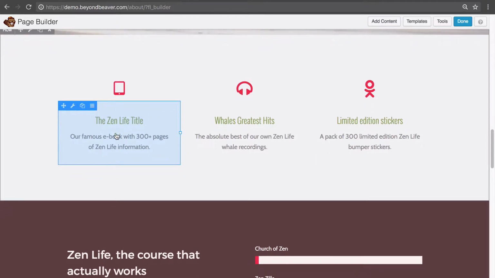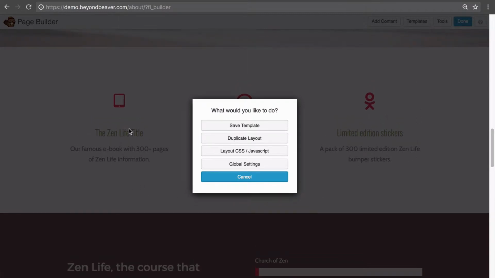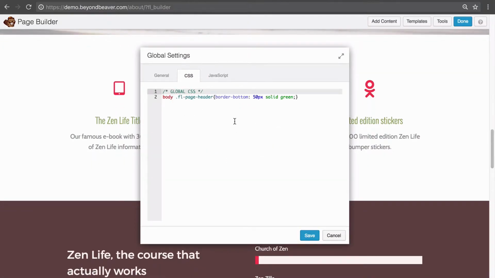So there's many different places that you can add CSS. You could go to Tools, and because these modules are going to appear on multiple pages, we want to load this CSS class on all our pages. So we would go to the Global Settings and put it into our Global CSS. So let's just do that for now.